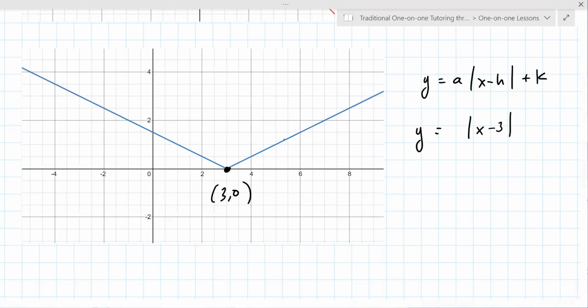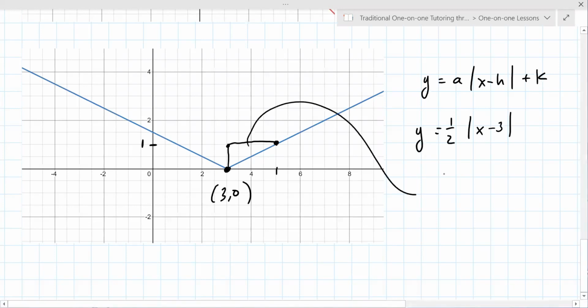1, maybe 3/4. So you're going up 1. Do you see that hits the 1 there? How far right are you going? I'm going 1.5. Yes. So that's your slope. 1/2 x minus 3. Yes. And that's the power of this method: you literally take the slope and you put it right there. You don't have to fool around with substituting numbers. You just read it off from the graph.